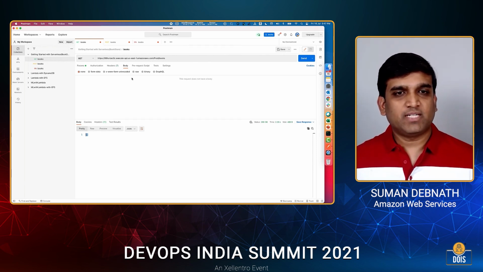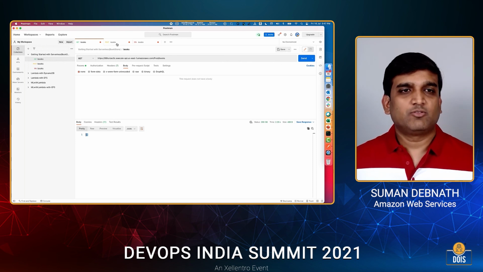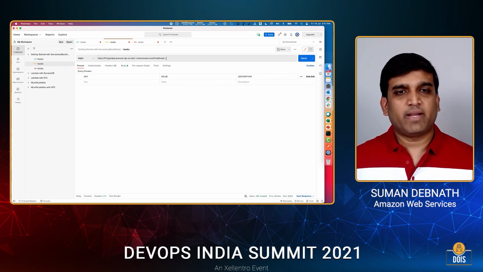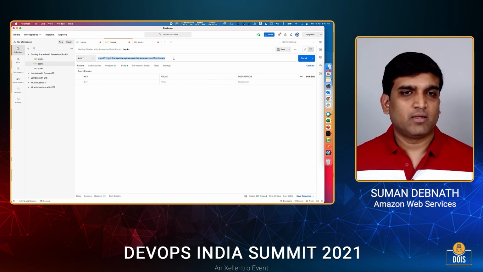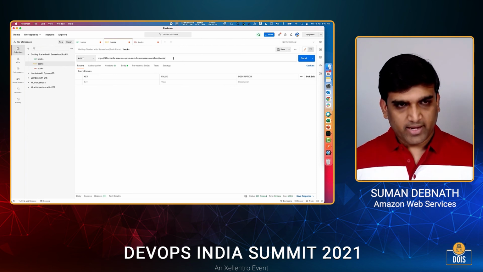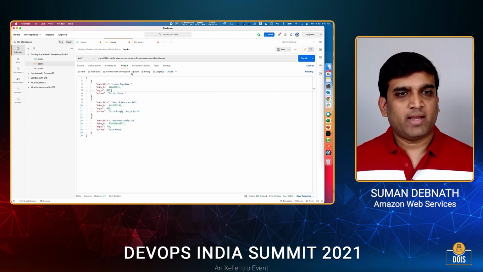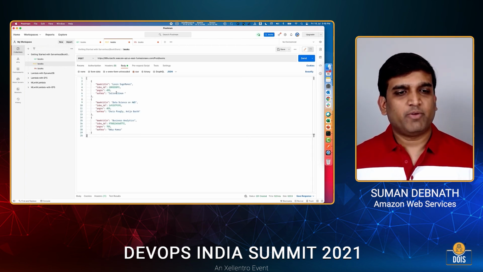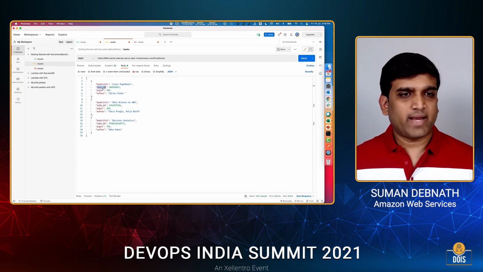Now the first thing we have to do is put some data. So let's put some data using the post method. Let's enter the URL, and in the body we can send a list of books with a book title, the ID, number of pages, and author.